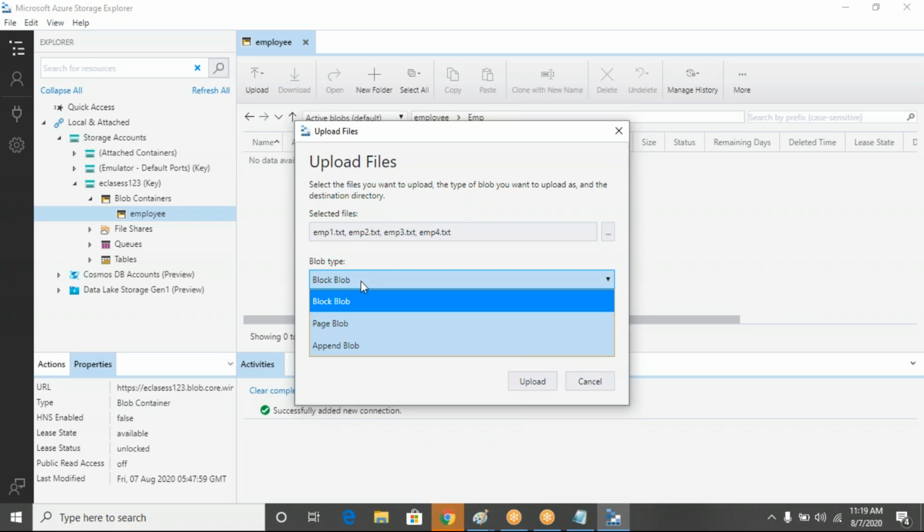For the files you are going to upload, you need to specify what kind of blob it is.